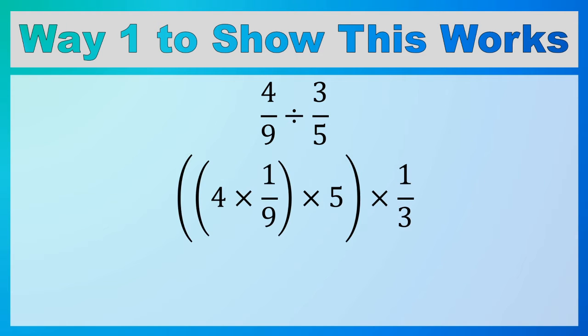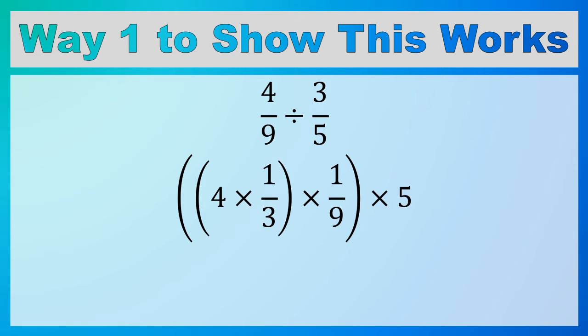Now 4/9 is equal to 4 times 1/9 based on the information in the previous set of videos about multiplying fractions. Now multiplying does not matter, to multiply numbers it does not matter in which order you multiply them. This is based on the commutative property of multiplication and the associative property of multiplication, both hopefully linked in the description of this video. So let's reorder the multiplying. This does not change the answer. This does not change the product. And so we have 4 times 1/3.